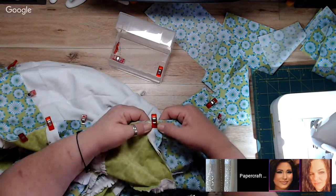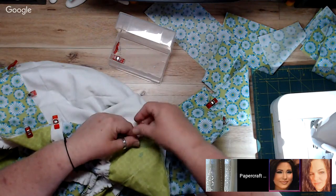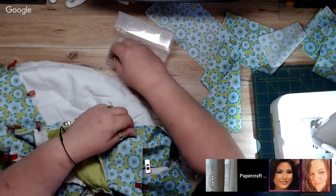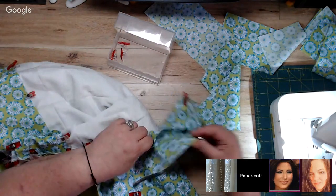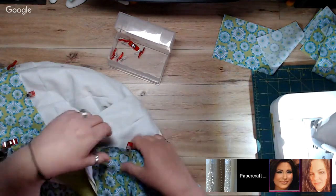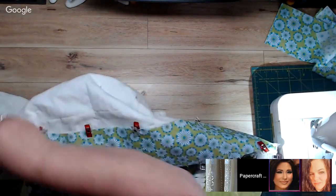And sewing your seams down like that reduces a lot of bulk. So you might want to reduce a bit of bulk in your quilt. And we are at the very bad finished part, so we don't need that. We don't need that. We don't need that. So again, this is an extra long piece, but it was not long enough to go down the length of this quilt. So let's get sewing this.